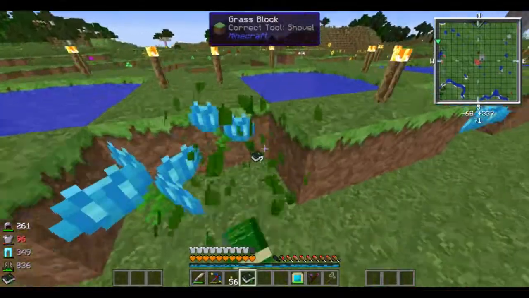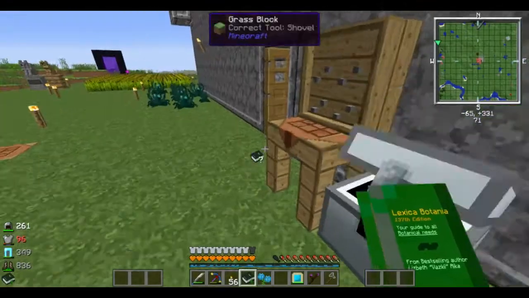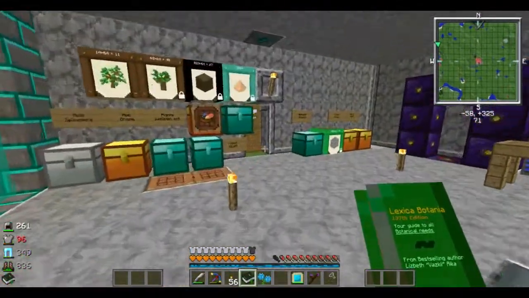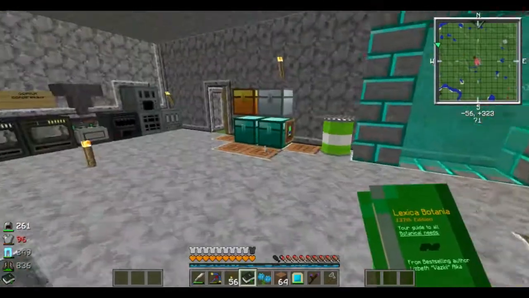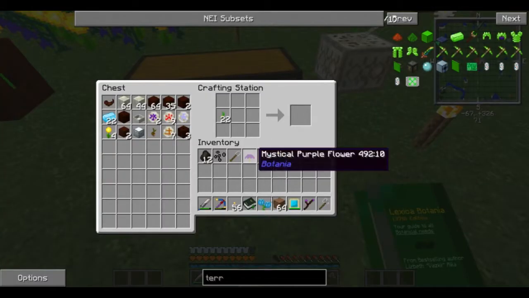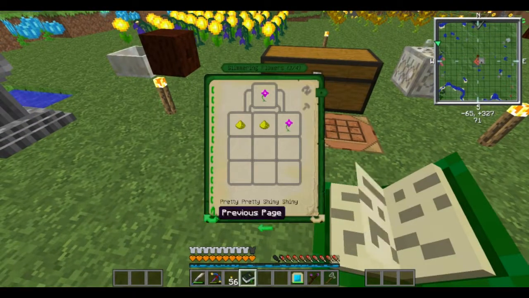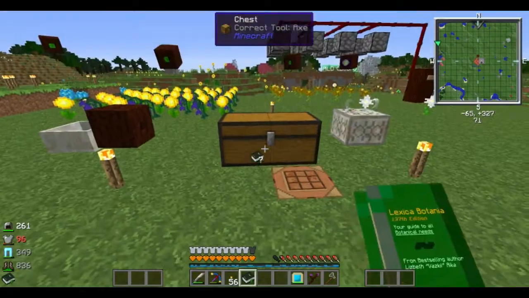Let's just check, see if it works with a normal flower. Dirt, anyway? So it would be pasture seed there, dirt there, and flower. No, okay, it only works with a glimmering flower. Just two glowstone.